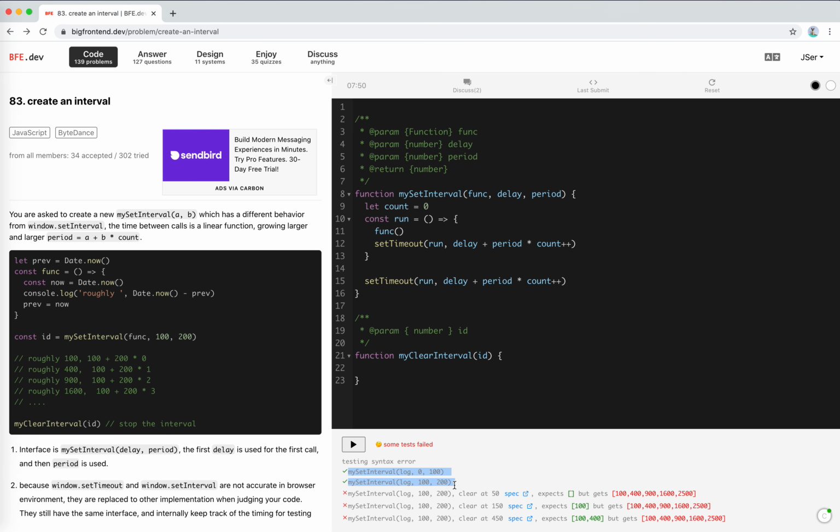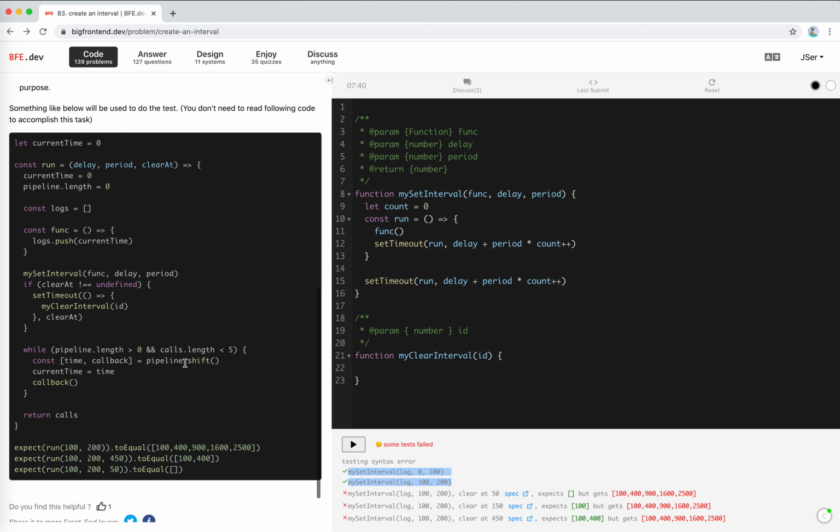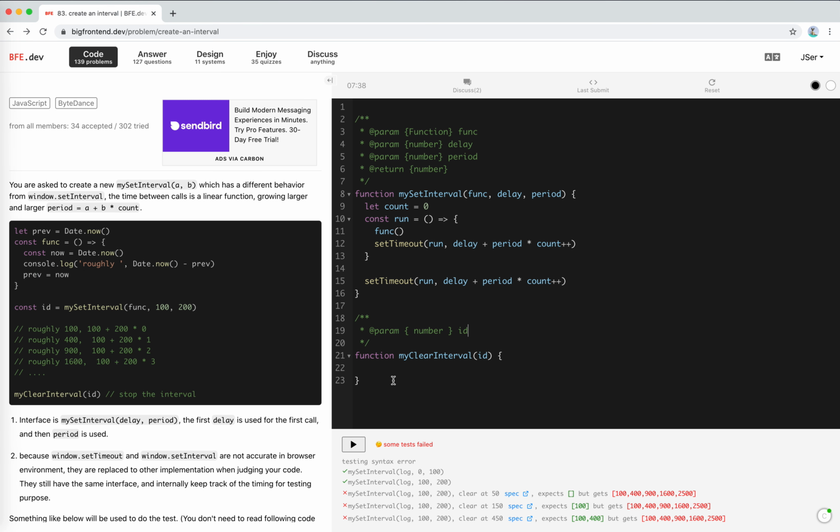Okay, this should work halfway. Yeah, you see, the first one is working, but the clear doesn't. We haven't implemented the clear yet, right? So the clear is here. We need to return the ID. We forgot to return the ID, but here's a problem. The setTimeout actually returns a unique ID.